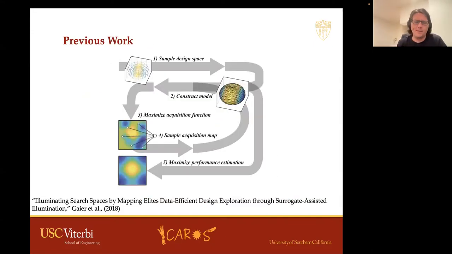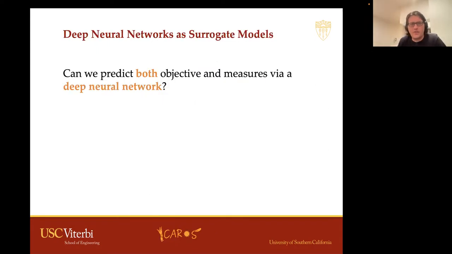Our inspiration for this idea came from Adam Gaier's work. He did some great work on Gaussian processes and surrogate models. If you have a Gaussian process that can model a search space as a surrogate model, you can speed up MAP-Elites using that idea, and he had an algorithm called ACCEL that did that. But then we thought, maybe we can just use neural nets as surrogate models, predicting both the objective and measure functions of our QD optimization problem, and that will speed up environment generation.